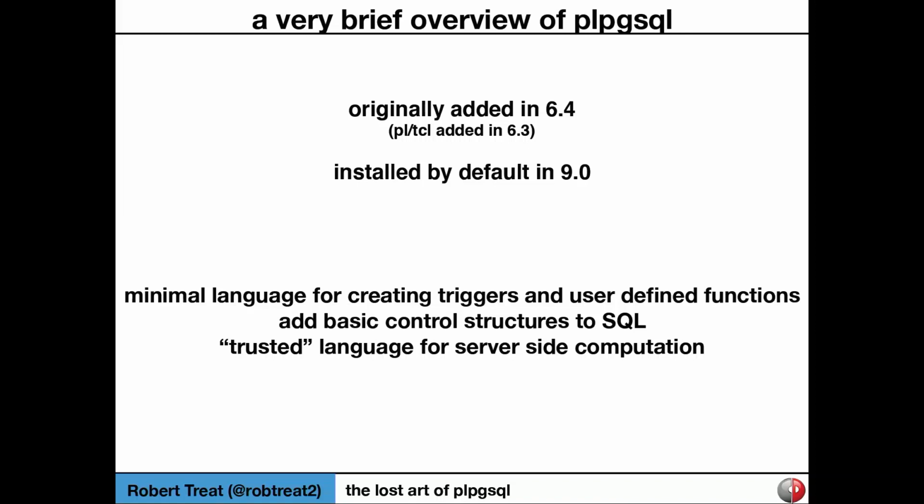Another thing worth mentioning also, it's meant to be a trusted language. So in the context of user-defined functions, there's a concept of trusted and untrusted languages, which is mostly a security angle, right? A trusted language, the idea is you could run stuff in here and it won't really affect the file system or the server. It can only touch things within Postgres. Whereas you can have an untrusted language, something like TCL or Perl, you can run in a trusted or untrusted context. It may actually have file system level permissions. And so that's a thing you have to think about.